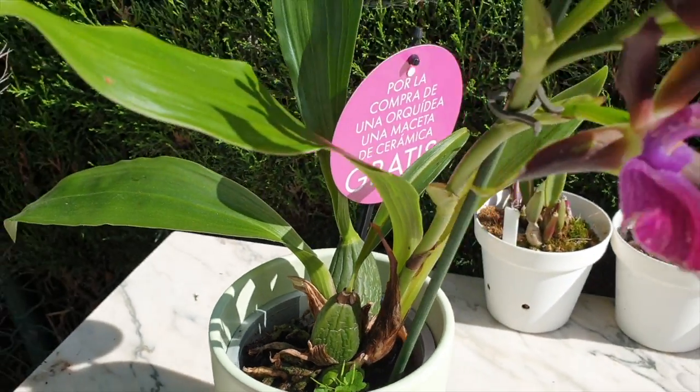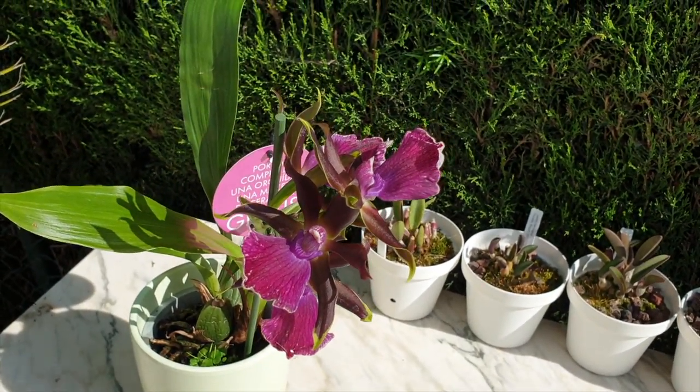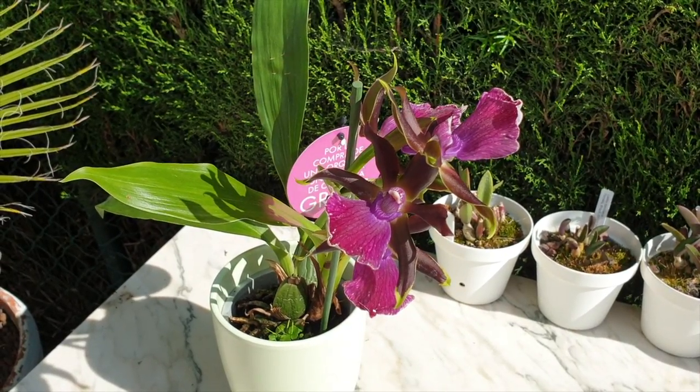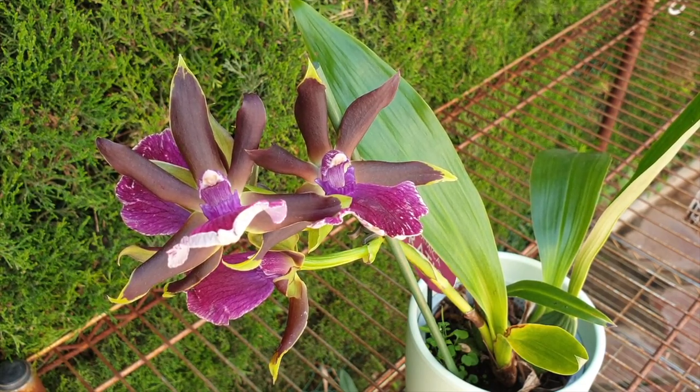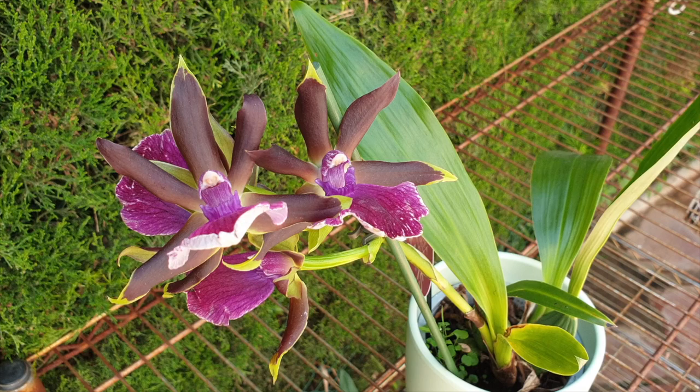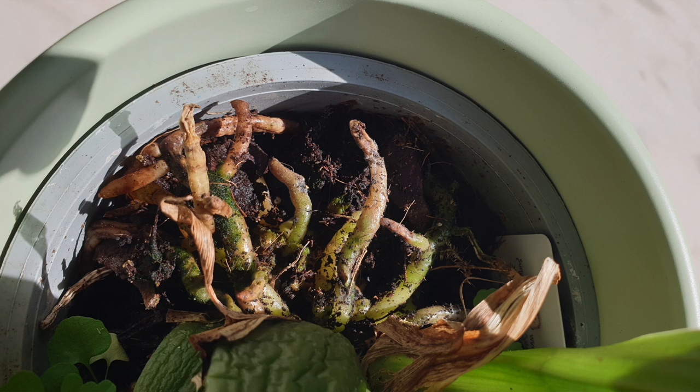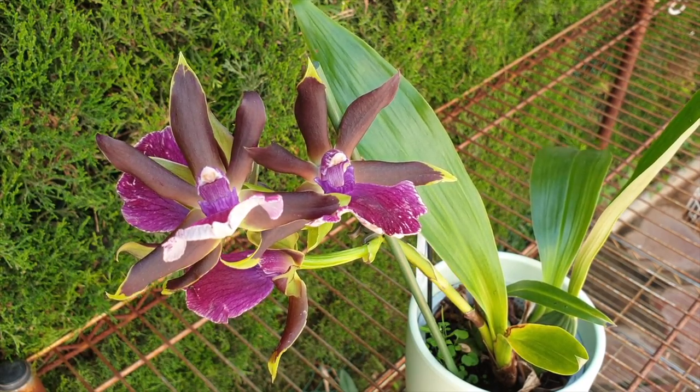If the media is wet and you have another errand that won't take too much time, that's fine. But if it is dry, then bringing the zygo home straight away and tending to it is the top priority. Prior to purchase, check whether you can see any pests or snail damage at the base — though sometimes you don't want to scrutinize too much with all eyes on you in the store.